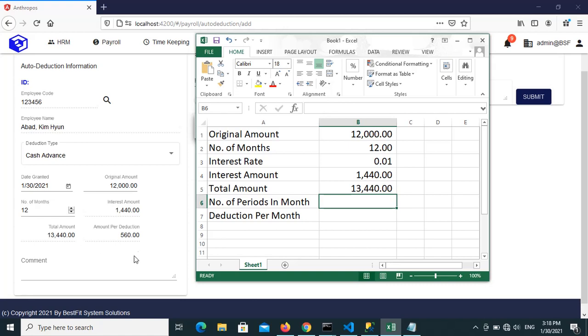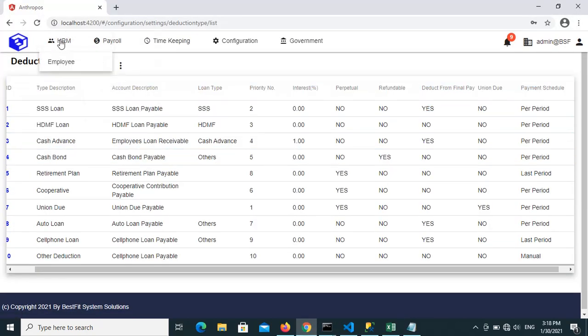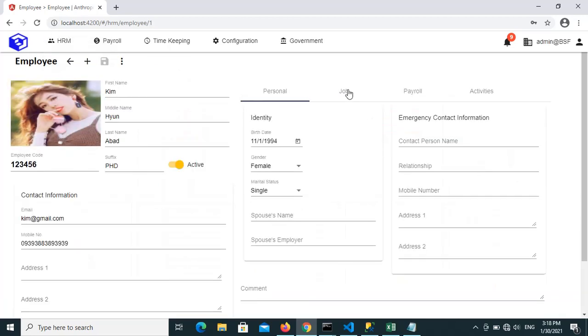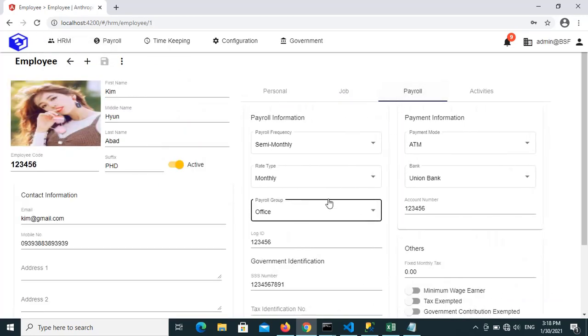Okay, now how did we arrive at the 560 amount per deduction? As you know, the employee is Abad Kim Yun. If we go to the employee master, Abad Kim Yun is semi-monthly. The payroll frequency is semi-monthly.